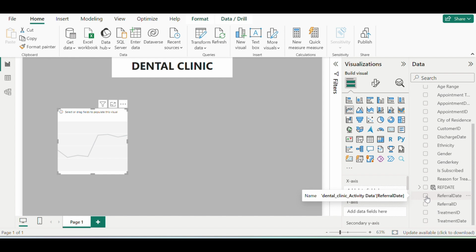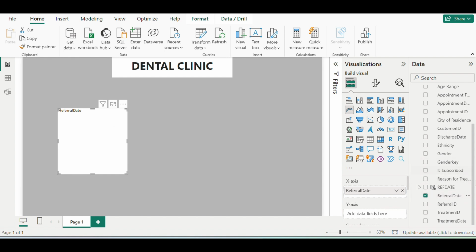Now I'll show you the reason why I created another referral date. That's particularly because when you create a join using a particular column, a date column in a table, you create a join to a date table. That particular column is now rigid, it is no more flexible. It can change from hierarchy to date and from date to hierarchy, and I will show you just here.